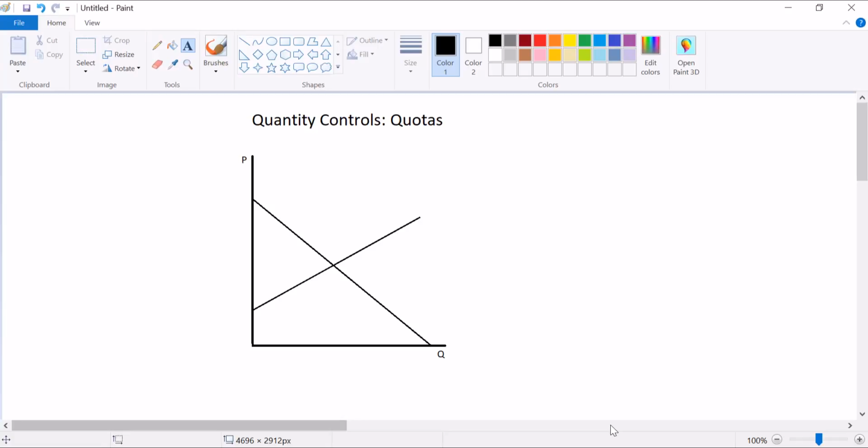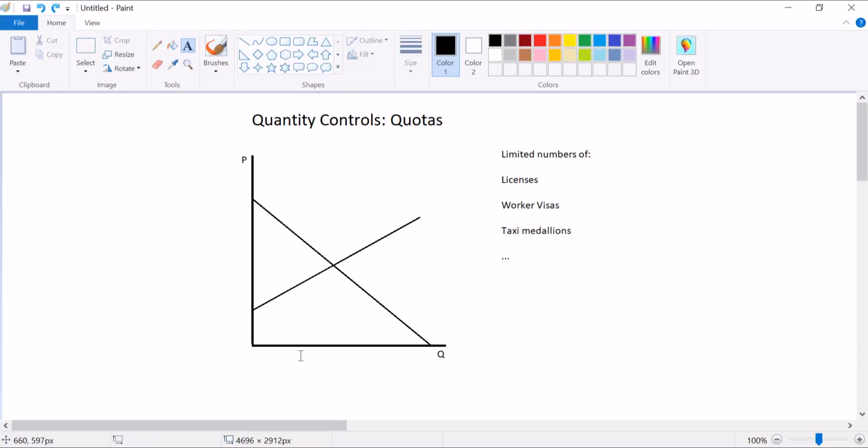We've got a supply and demand graph, and we're going to imagine a scenario in which the government puts a limit on what quantity the market can provide. We call that a quota. Some examples of quotas include markets with limited numbers of licenses, worker visas, taxi medallions, or anything else. There are lots of markets where the government gets involved and limits the amount of a good that it is legal to sell. That happens in lots of scenarios, and I'm sure you can find dozens more.